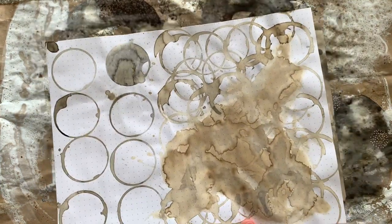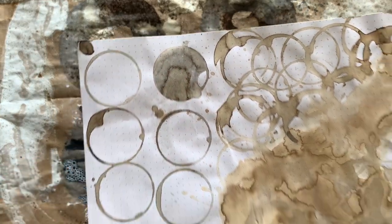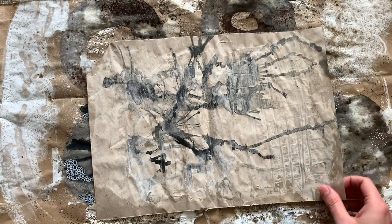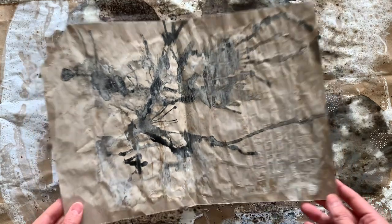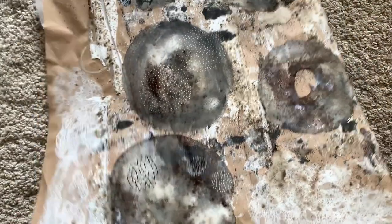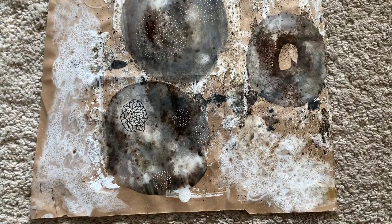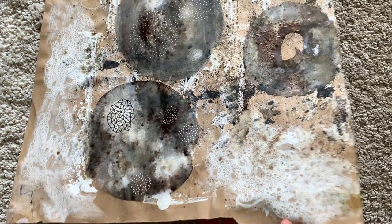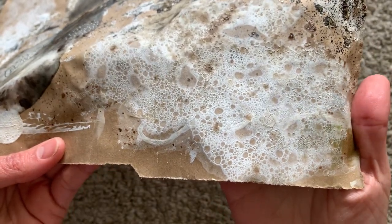This one, it's kind of like a mix of everything. I really love this. And then this one, I like it, it's just too muddy for me. So this would be good to cut and use. And now this one, I doodle on top of it. You can see this bottom piece. This one I think is my favorite, you know, like using up your stuff and not being intentional about anything, not even your white space. And it turned out great. Look at those bubbles. I really like those bubbles.